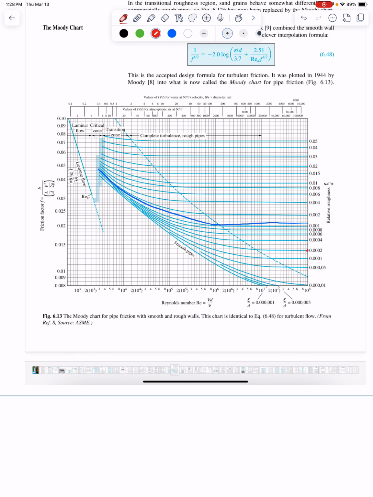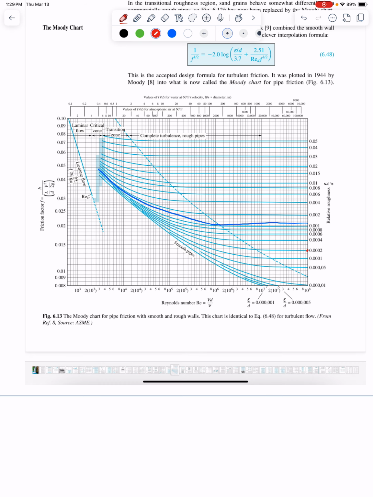So let me see if I get this right. You start at where the roughness ratio is, and then you just follow the same curvature to the transition, until you get your Reynolds number. Basically, I just want to recreate my family of functions because I don't have it here. If it was one of these lines, I'll just follow it. Yes. Based on that pipe, that line represents the flow going through it, and that's to be your associated friction value. So that's correct. You are along that line. And I have to make my own line because my family of functions was not listed here. Does that make sense? Yeah.